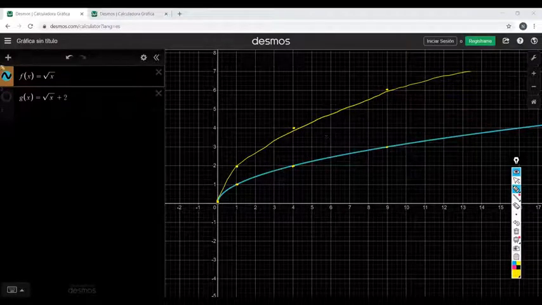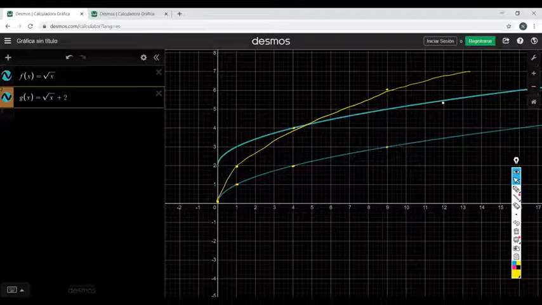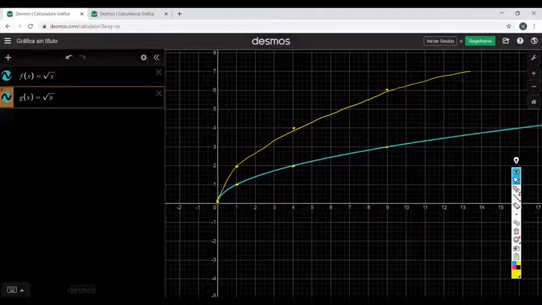Well, I can go over here, and I will no longer, again, this is a translation, okay guys? This is a translation of this function, but I don't want that anymore. What I want to do is a stretch, a vertical stretch, which is what I did in here. What I did in here by creating this yellow graph of some function is basically stretching my original function, which is this, along the y-axis. You see, I'm stretching only the y-axis, and in order to do that, what I need is to multiply.